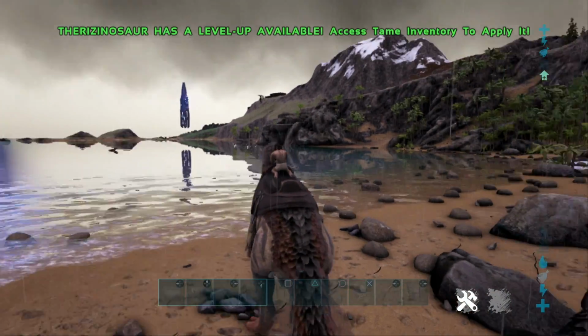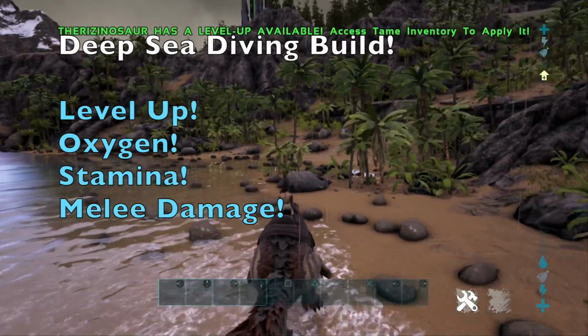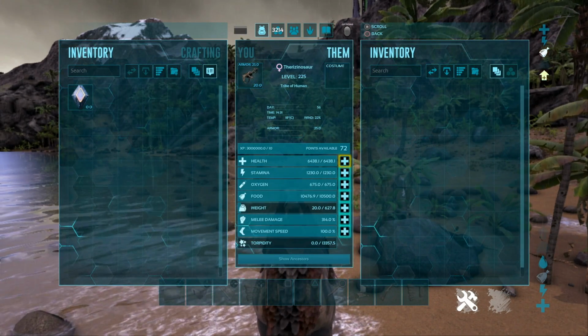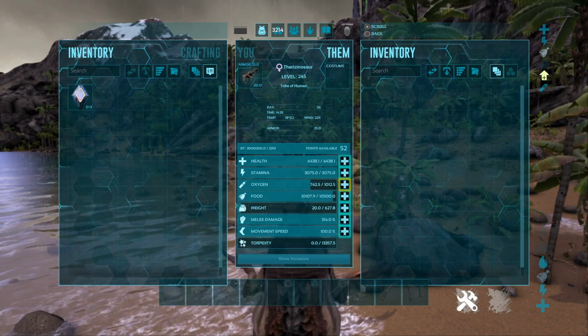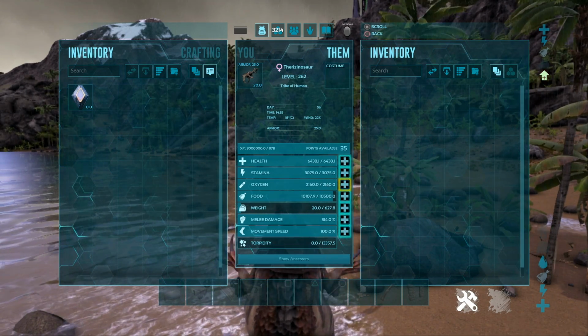Alrighty, so this next build is actually the underwater build that we just kind of showcased there. With this build, you are going to want to pump up stamina. That is one of the main definite points you are going to need. Stamina and oxygen are going to be your two main ones that you will pump up with the THERIZINOSAURUS. You can see that he gets quite a lot of oxygen. But with this build, you can actually take him deep sea diving.